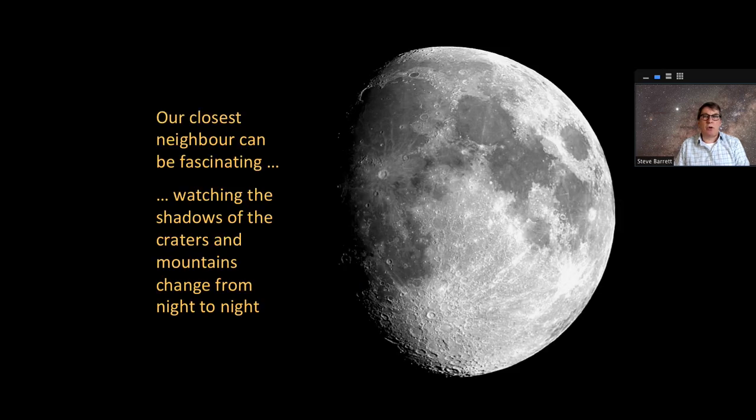But with a modest-sized telescope, you can get some superb images simply just watching the moon and looking at the sort of detail you can see in the craters in the mountains as the sun's shadow changes. That alone can be absolutely fascinating.